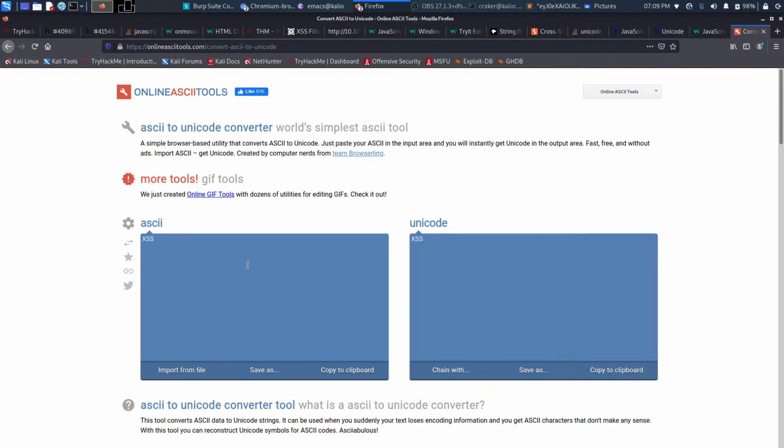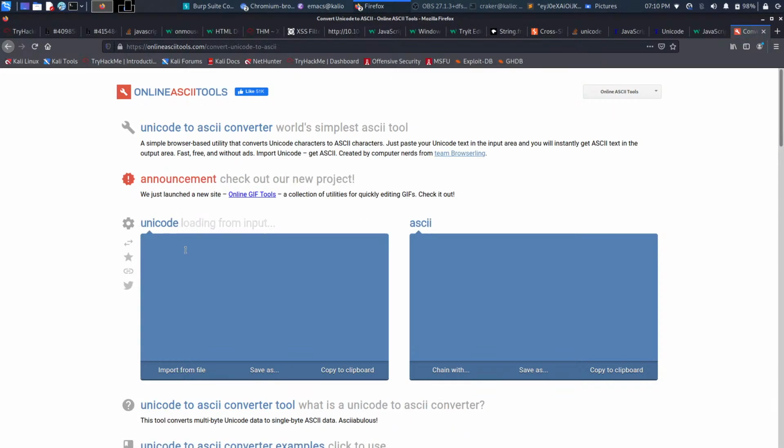Right, why is it printing... what is this? No. Wait, what the fuck is Unicode exchange? 83, dude, what the fuck is going on?